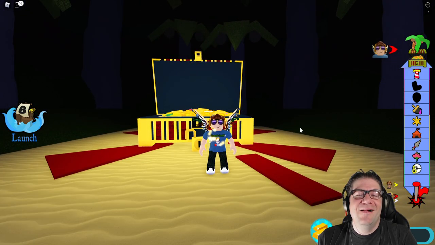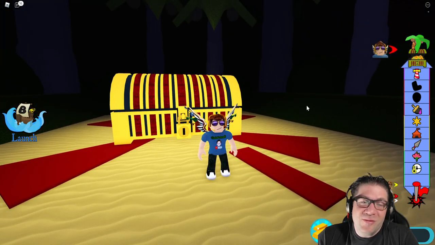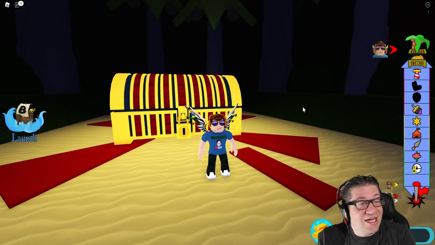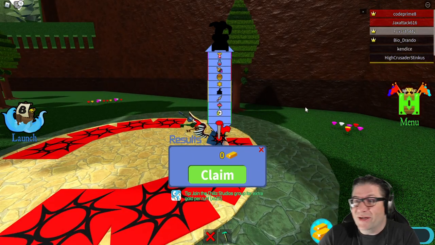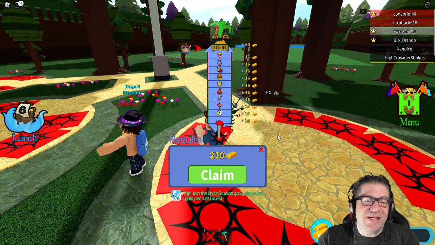Yay! Thank you everyone for watching this episode of Build a Boat for Treasure with me, Heath Haskins, Code Primate, joined by the amazing Jax Attack 16 with that awesome display of awesomeness. Just saying. That was a good ending, dude.